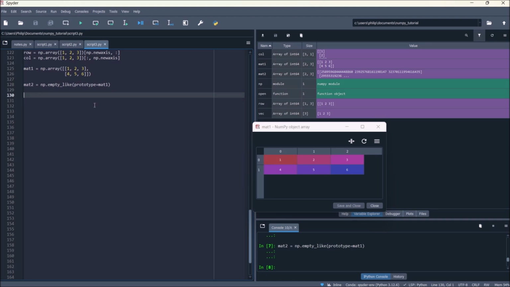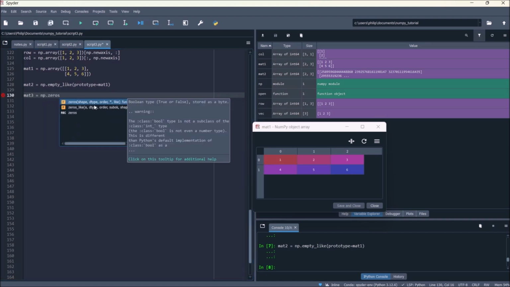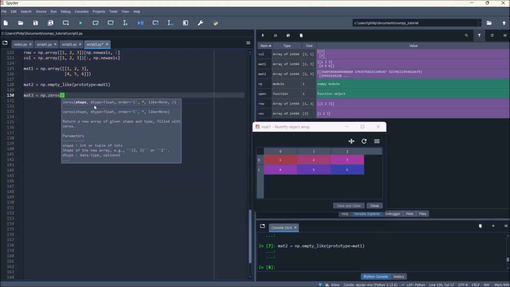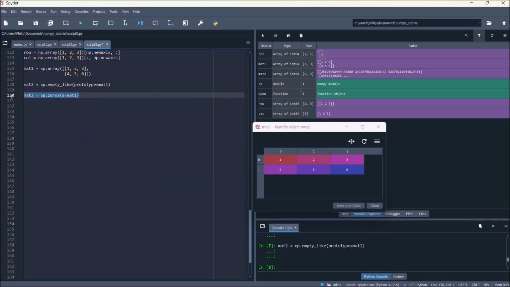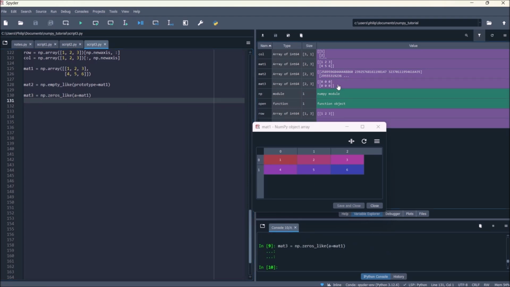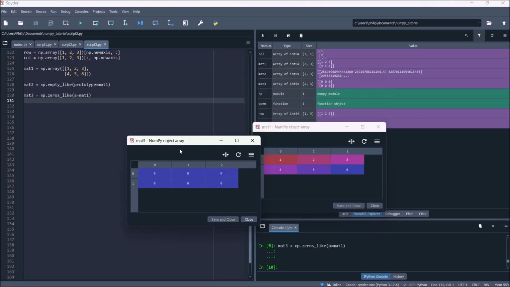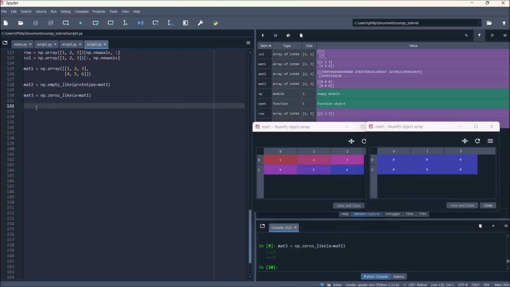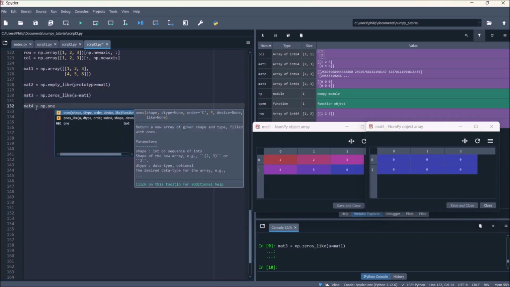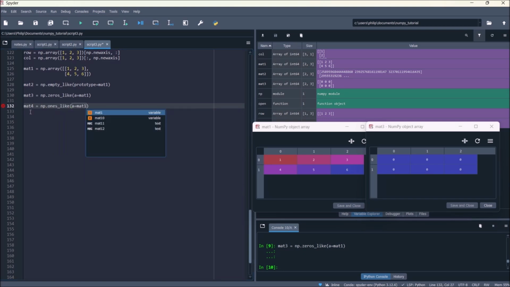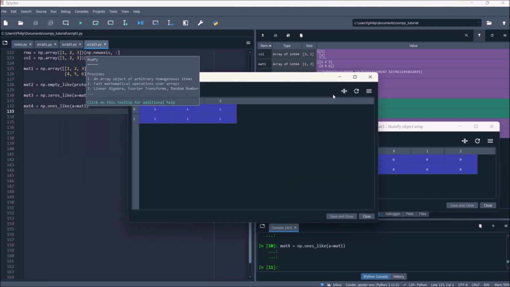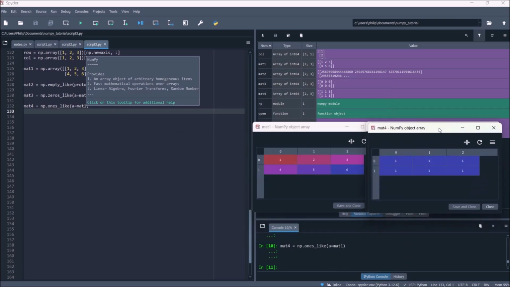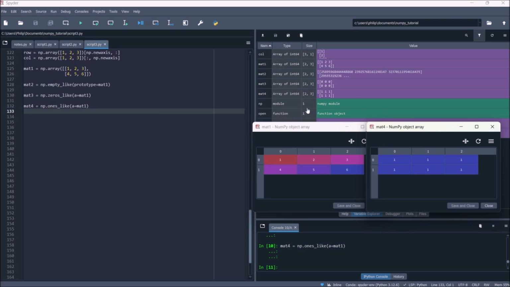So we've got a similar NumPy function, zeros_like, and instead of using the input parameter prototype, it uses the input parameter a, where a stands for the array. So notice that these are all 0, and it's an array of integer 64. So we've also got numpy.ones_like, and these all have a constant value of 1, and it's integer 64 as well.